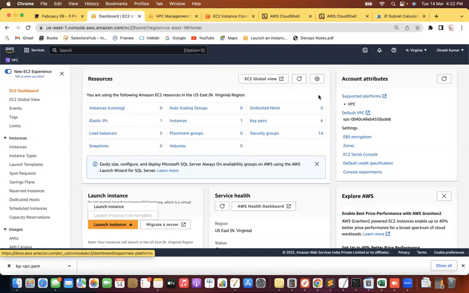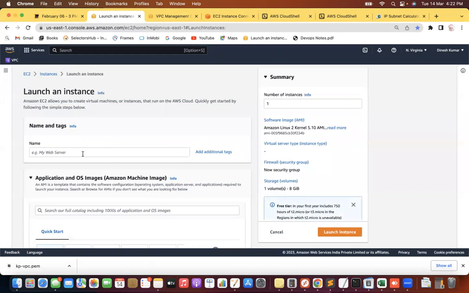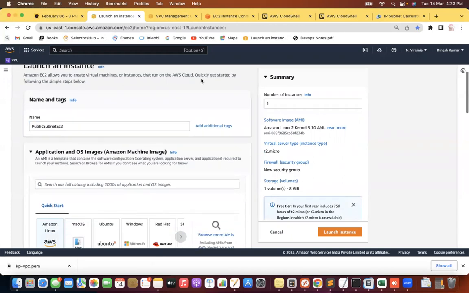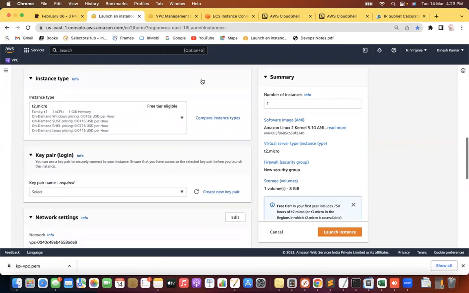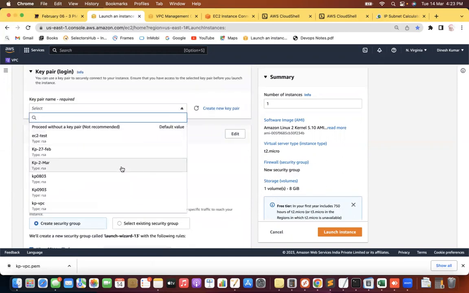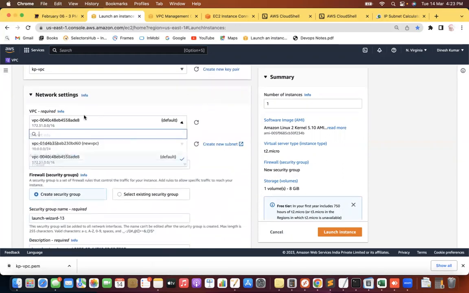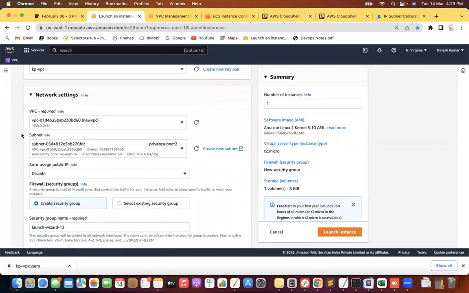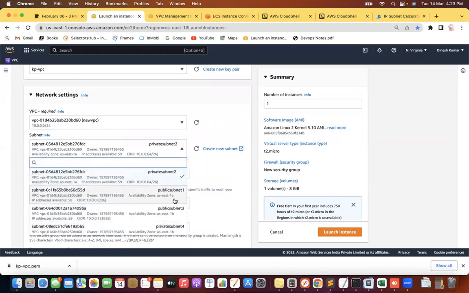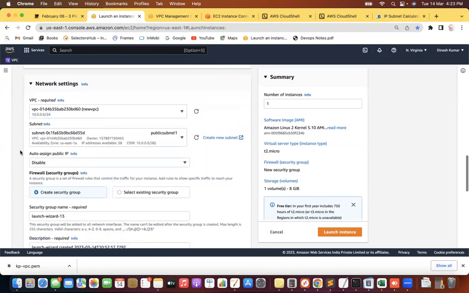Click on launch instance. This is my public subnet EC2. Like that I have given some name, AMI and instance type. Key pair also I am selecting. Edit network settings, select the VPC, and let me select the public subnet, public subnet 1.